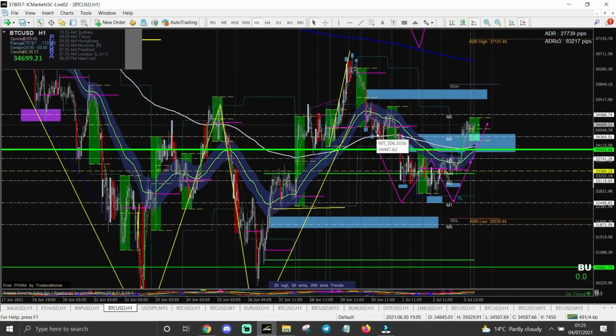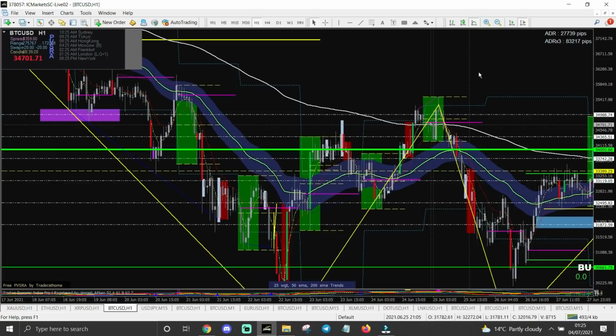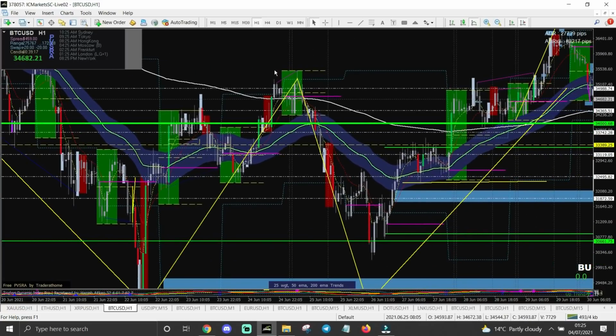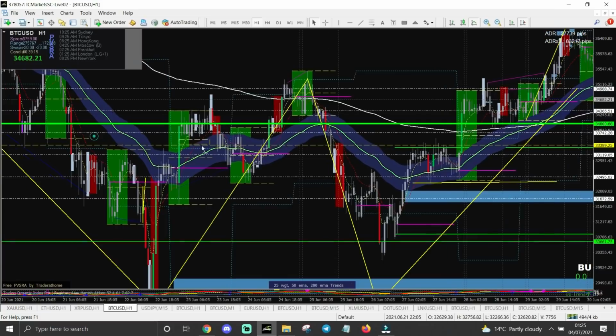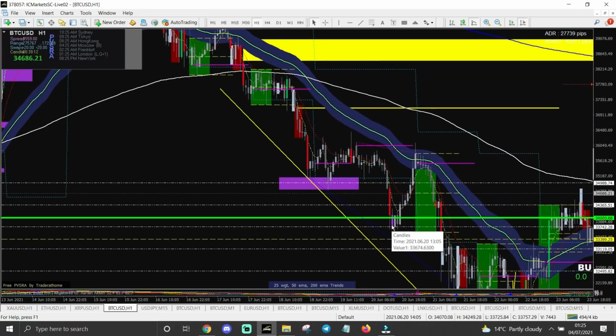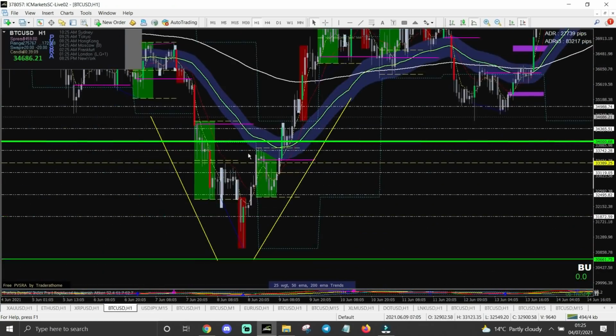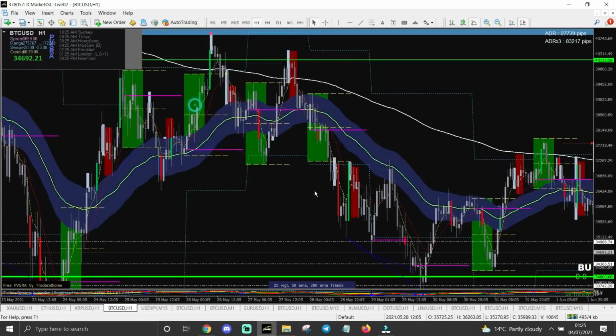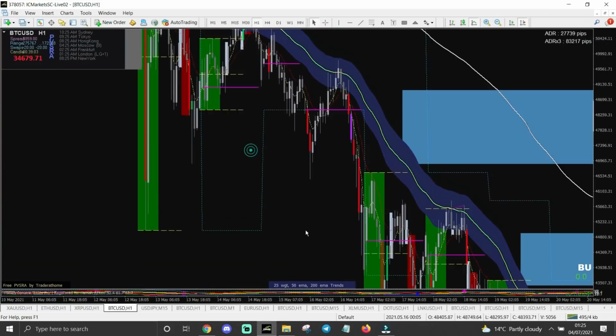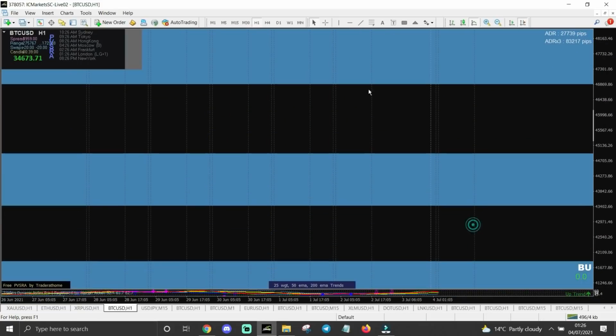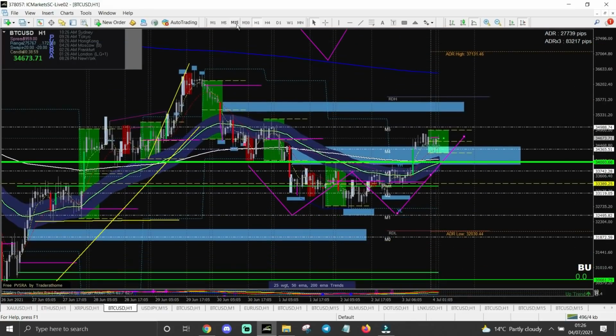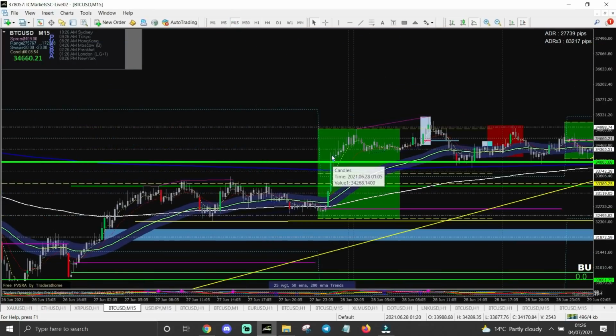But how can we really utilize these liquidity pools? Let me get myself comfortable. Firstly, there are four types of candlesticks that we can pay attention to. We've got the red candle, the green candle, the violet candle, and the blue candle. I'm not finding any blue candles on the chart because I'm on the 1 hour time frame. If we drop down to the 50-minute time frame, there you go, we've got a blue candle right there.